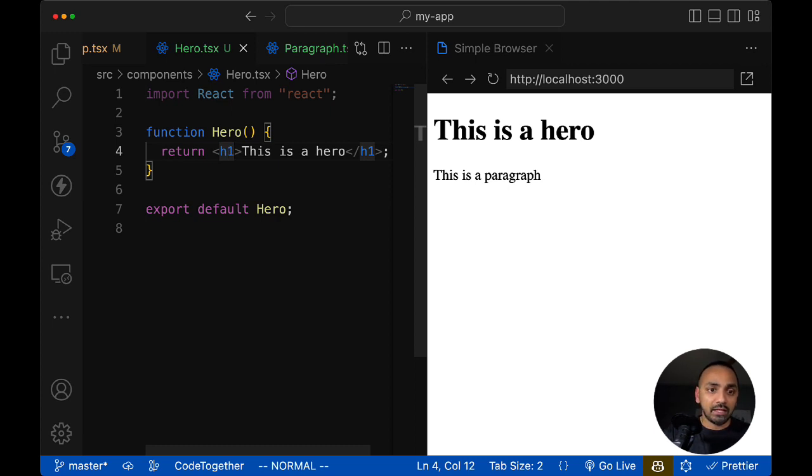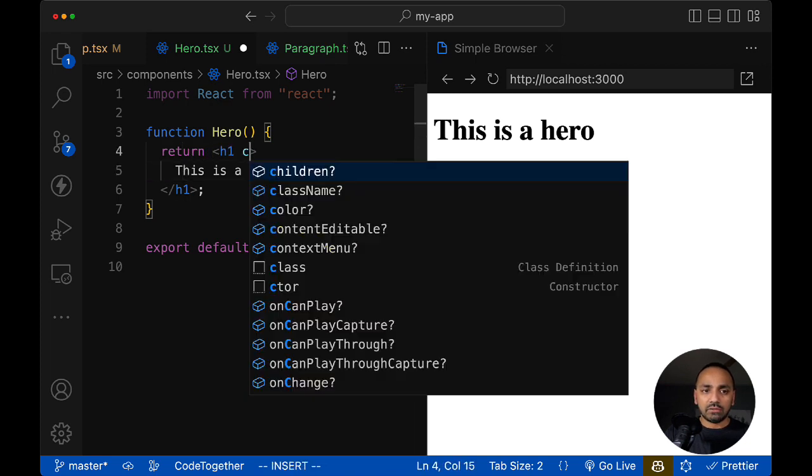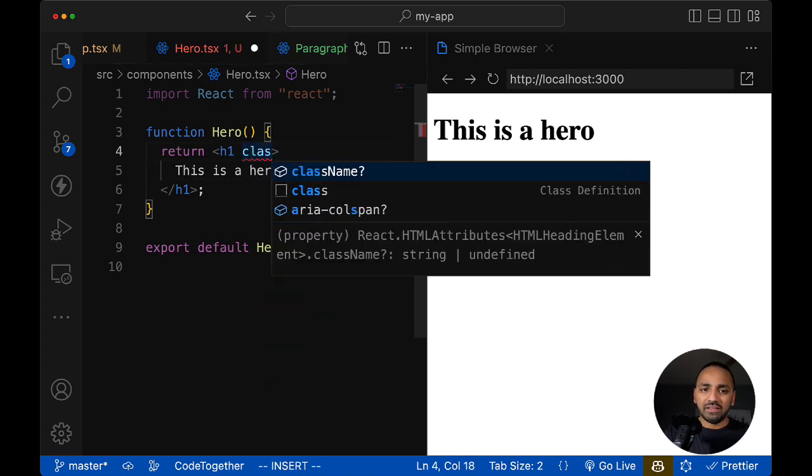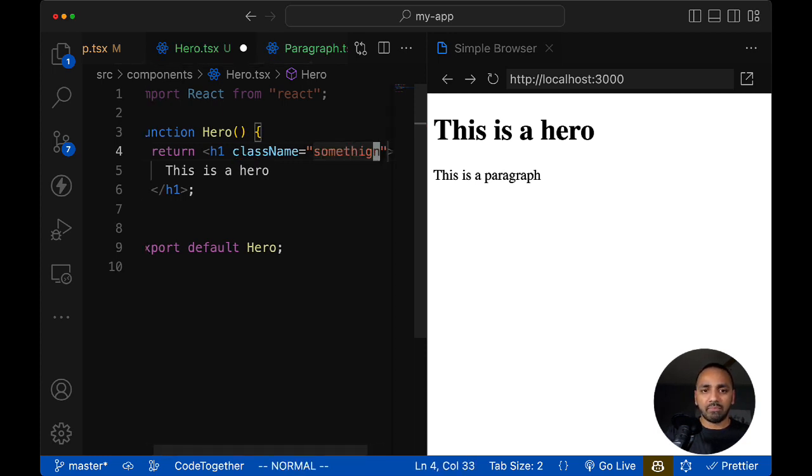What I mean by that is, remember when we would style something in HTML, let me just break this down into 2 lines. Yeah, when we would style something, we would just start with writing class. But in this case, we will say className, with an uppercase N, so it's like camel case. And then we would provide some kind of class name, something. This rule is that there are a few attributes that may be different in JSX versus HTML. className is one of them.